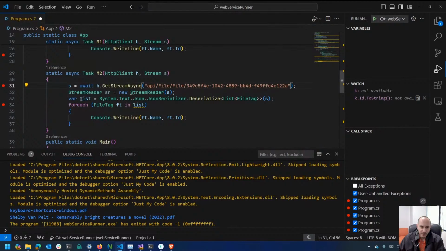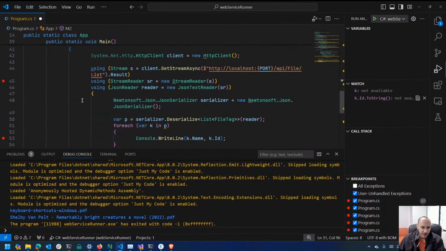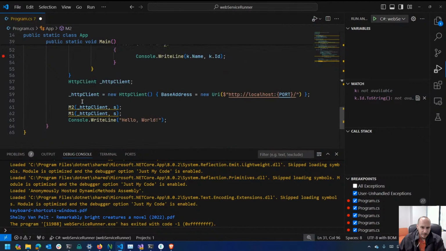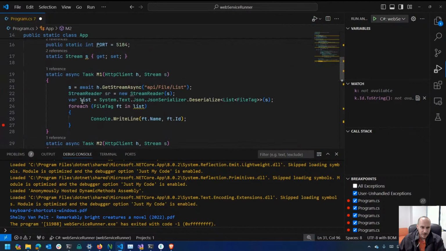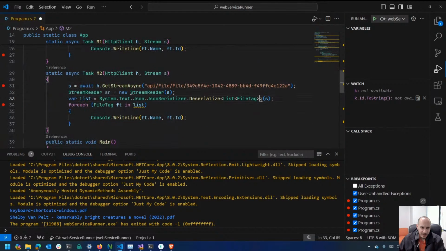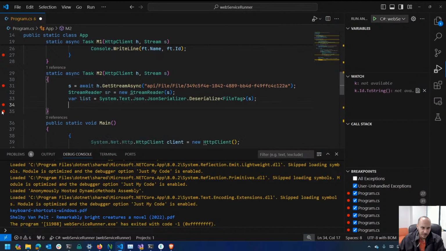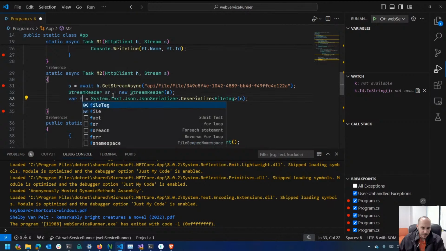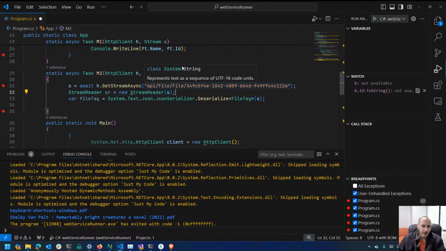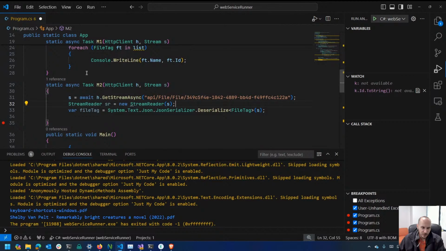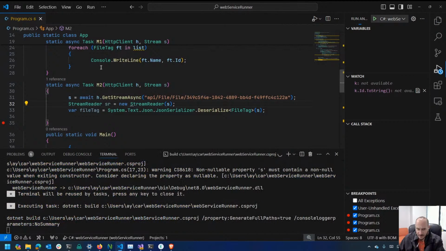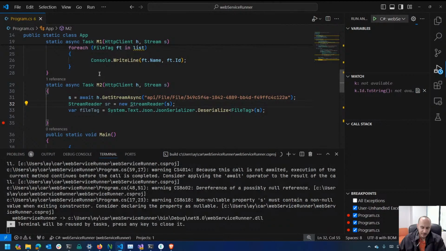So it's keyboard shortcuts Windows file, and maybe, yeah, let's go ahead and run it, but I'm not going to get a list of file tags, so let's not deserialize as a list of file tags. Let's deserialize it as a file tag, and it's not enumerable, so there's no meaning to enumerating here. Instead, let's call this file tag. Let's go ahead and run this, and I don't care about the other breakpoints. Let's run this, and we'll get the descriptor for this particular file.